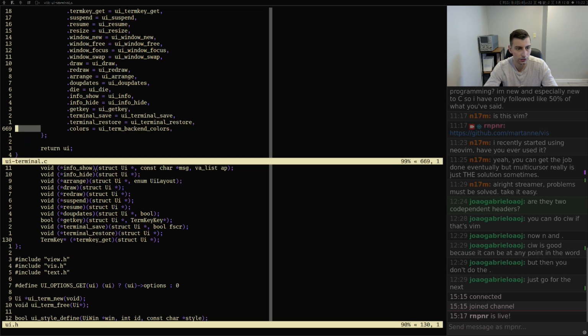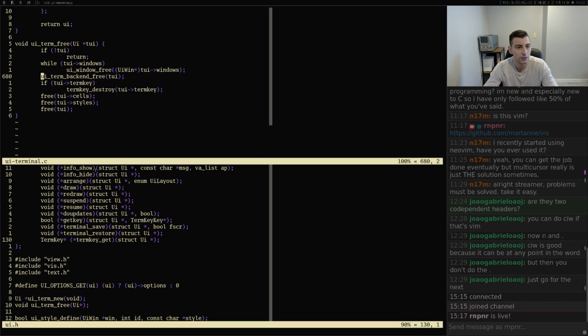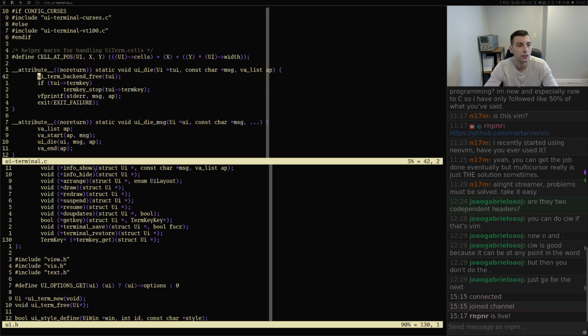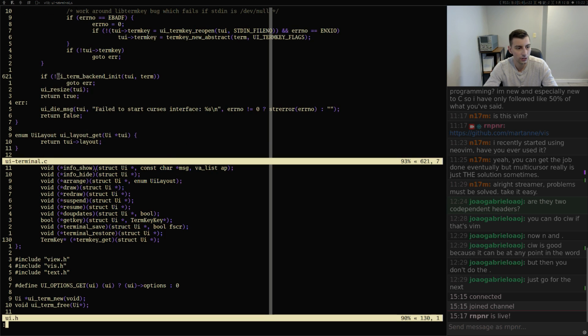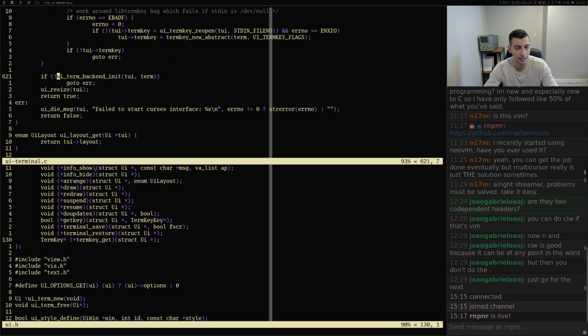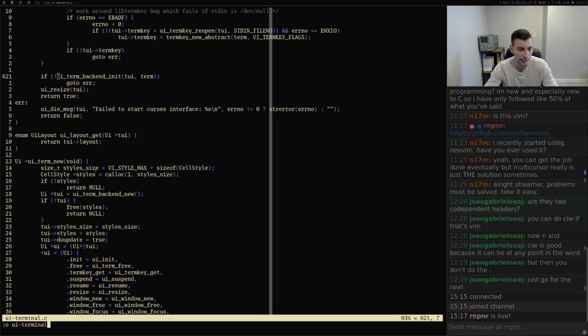UI term backend colors is a little bit weird, but this is actually more similar to how I would implement multi-implementation. We have two terminal backends: the curses backend, which links to libcurses, and the VT100 backend, which still links to libcurses because of lib term key.